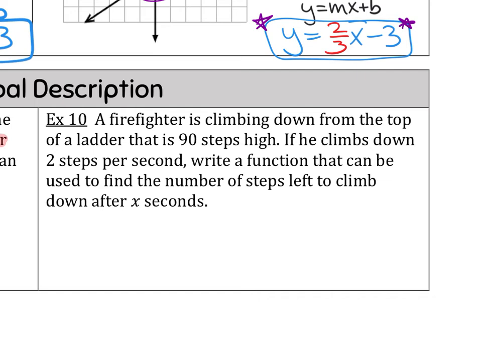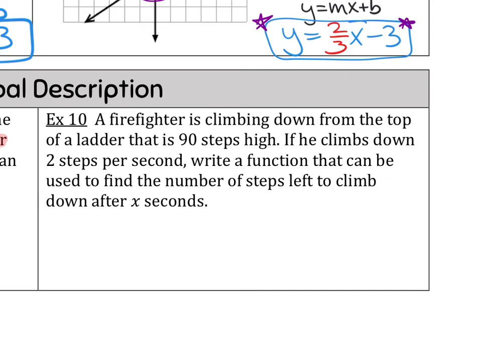All right, number 10, let's look for some key words here. It says, a firefighter is climbing down from the top of a ladder that is 90 steps high. If he climbs down 2 steps per second, write a function that can be used to find the number of steps left to climb down after X seconds.